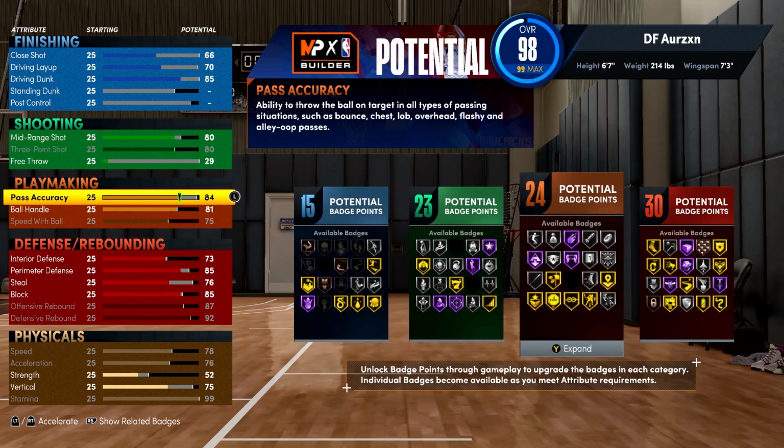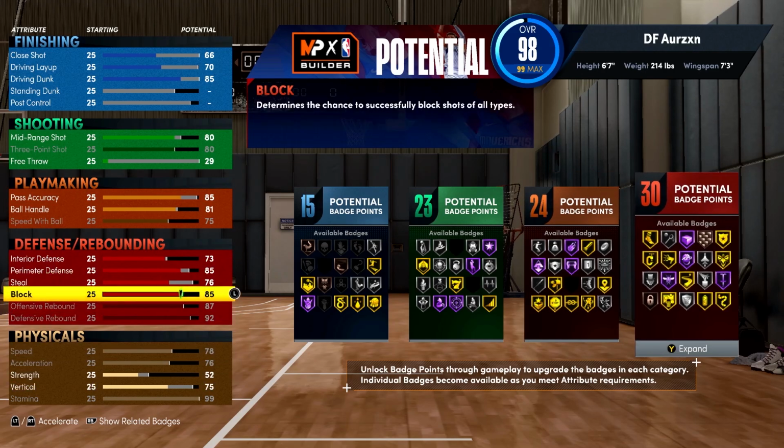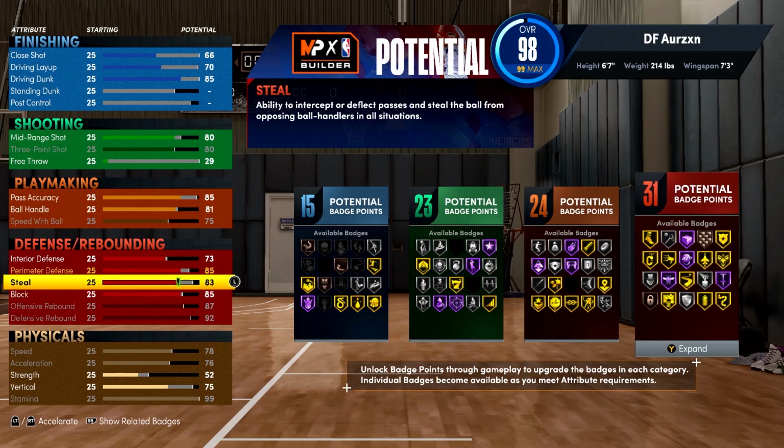You could take it down to 84 if you really wanted to, but 85 gives you that gold bullet passer, and I really like that, so I would keep it at that. Yeah, that's pretty much it. You could always put the block back on if you want steal, if you want a higher steal with this build, which would be really glitchy, I'm not gonna lie.